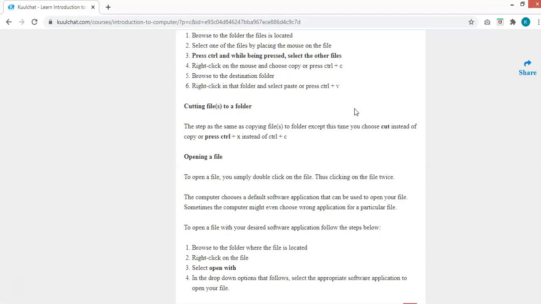Now, for your personal files, you try to put them in a different drive instead of the desktop. The desktop is on the C drive, and when formatting is being done, the C drive is wiped. So whatever you put on the desktop will also be on your C drive. So it is appropriate to put your personal files on a different drive.